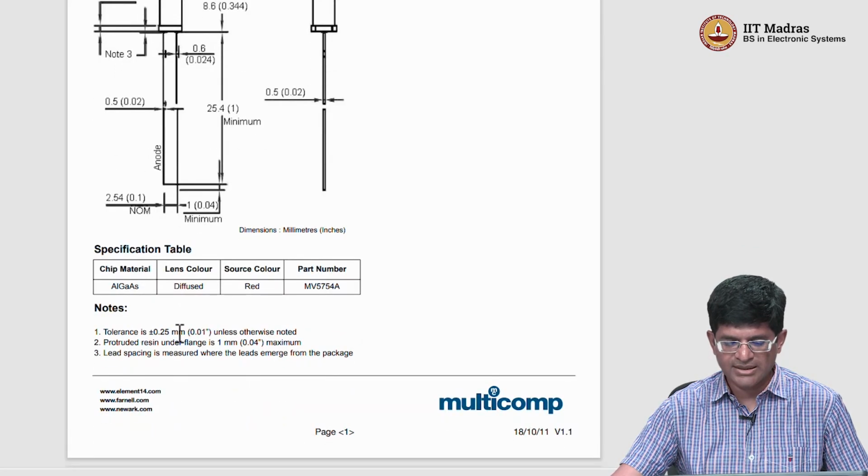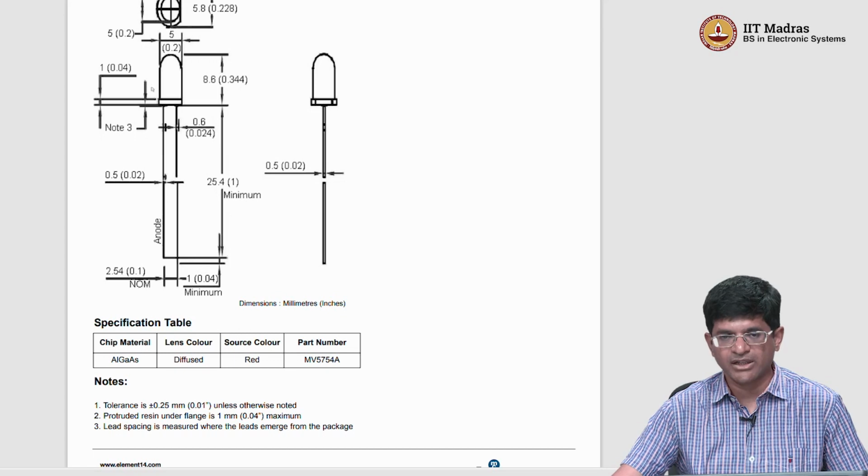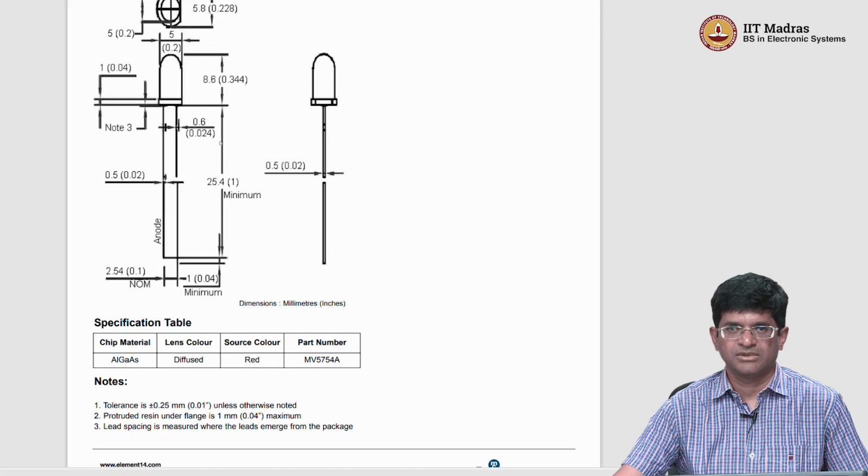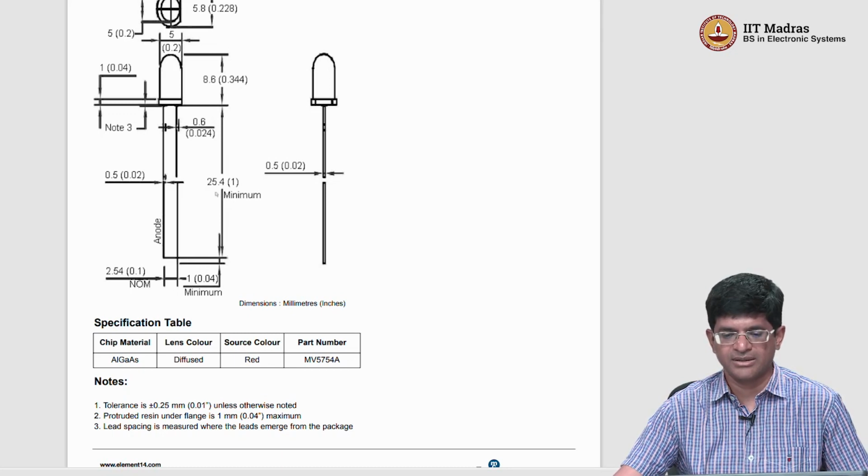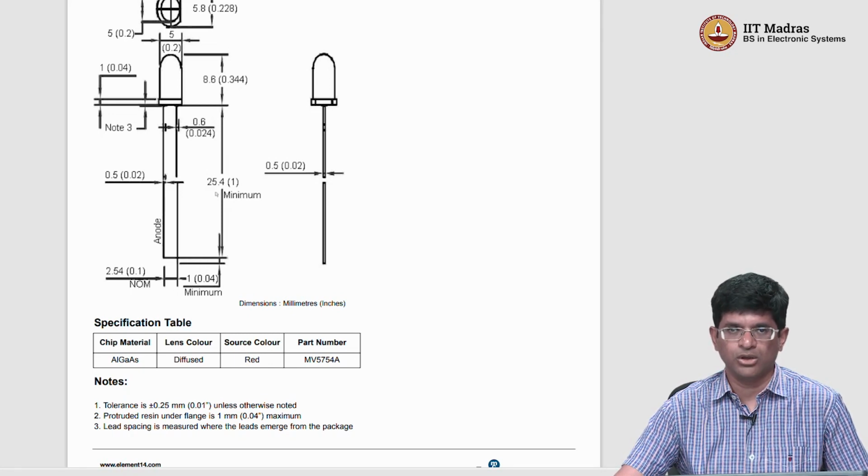And the tolerances are 0.25 mm unless otherwise noted, meaning that when it says something like 5 mm, it could be 5 plus or minus 0.25 mm. Physical, real life is not like a program where everything is either a 0 or a 1. You have tolerances, some inaccuracies in your measurements, and when you are designing your mechanical board, you need to be aware that something which says 5 mm may not be exactly 5 mm, it could be up to 5.25 mm in this case. Okay.